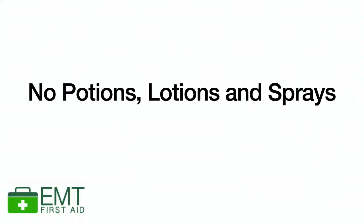You should not have anything inside your first aid kit that is dangerous. I normally class dangerous items as 'potions, lotions, and sprays.' Under potions that would include things like paracetamol, ibuprofen, or Calpol. Under lotions, plaster spray, deep heat spray, or ice spray — because those things can cause an allergic reaction. Remember, we are the first aider providing the initial treatment; we pass casualties on to someone else who might advise those types of treatments.